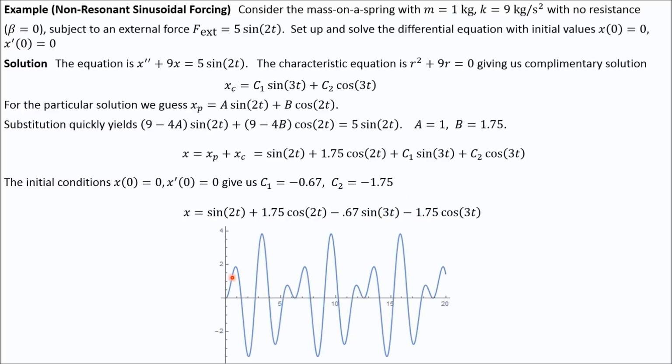Here's a plot. It's pretty chaotic, but it's also periodic. It is repeating itself, as you can see. You can see it doing the same thing over and over again with a period that looks like just over 6 to just over 12. So the period is approximately a little bit more than 6 seconds. Anyway, that's what the solution looks like. Make of it what you will. The object goes up to a height of 4, down to a height of a little more than 3, it looks like.